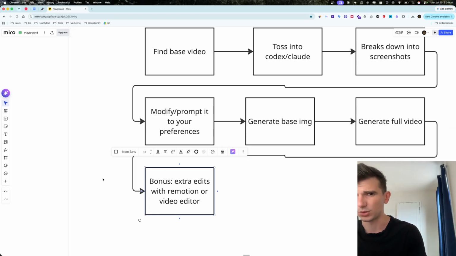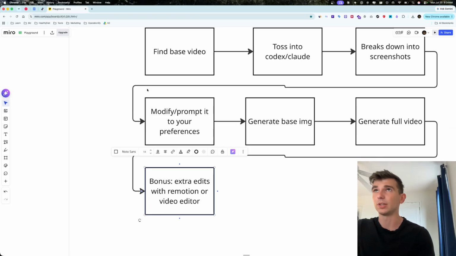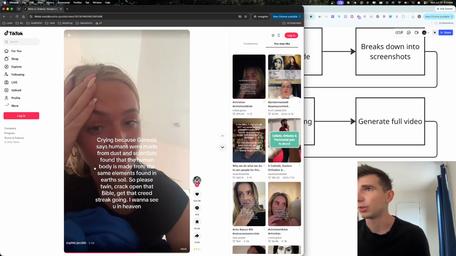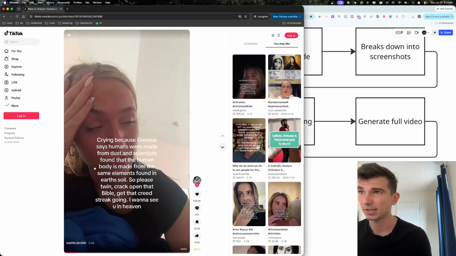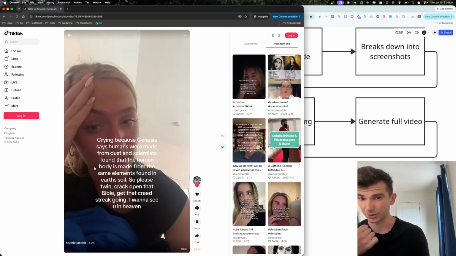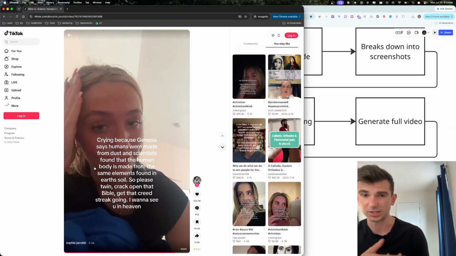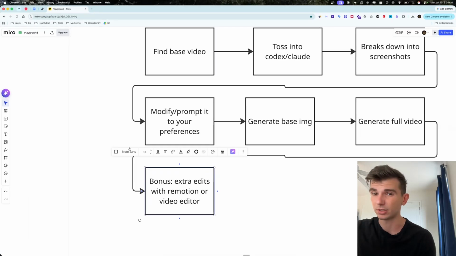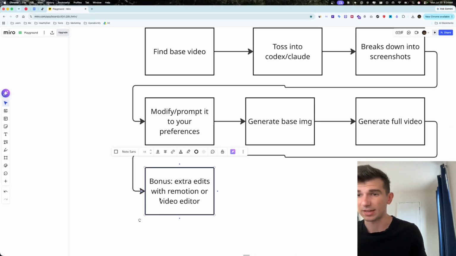And then once you generate the video, if you want to do captions, something like this on TikTok or whatever, with Remotion, they don't have the exact text caption format that TikTok does. So either you can edit it yourself in your own video editor, you can export it and put it into the TikTok editor itself, or you can just use Remotion, which gets it very, very close. And that's just a bonus, right? You can have the AI not only generate the base image and create the video, but also edit the video and insert captions. So you can do all that, and I'll show you how I do all that.